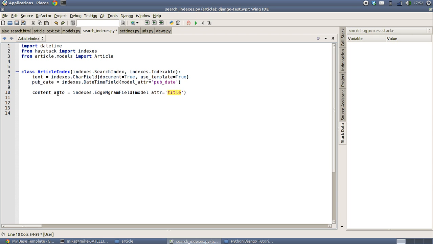We actually pass the information through to the index to get it to do the search, but we're just going to finish off this index definition. The next thing we're going to do is create a function that just says get model.